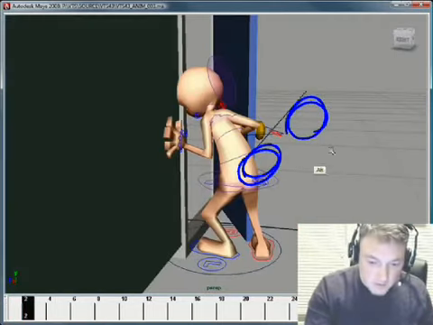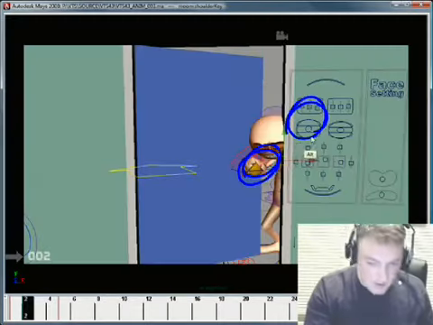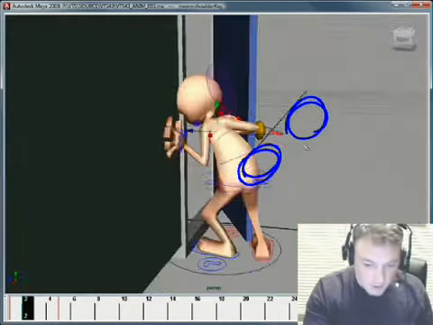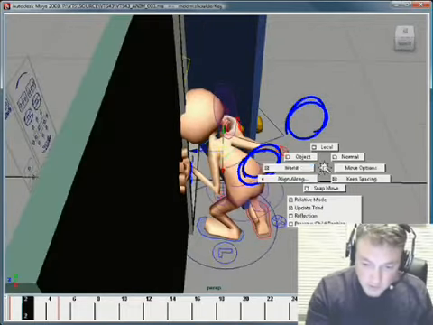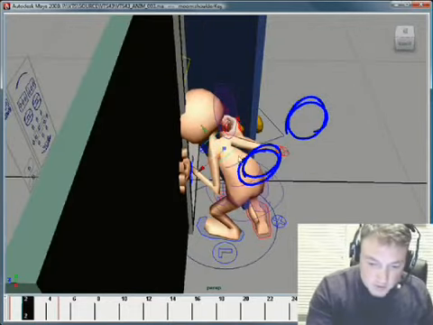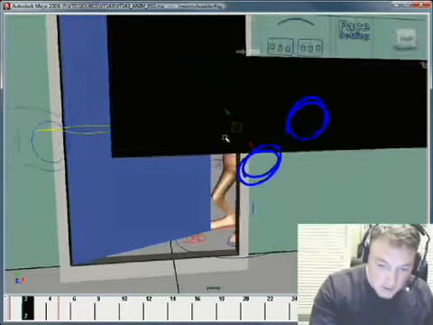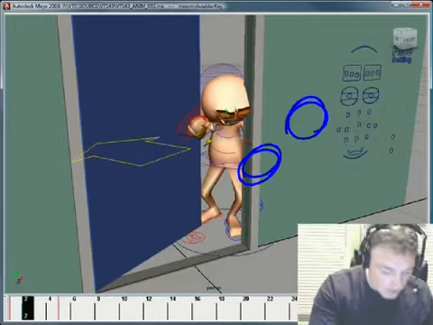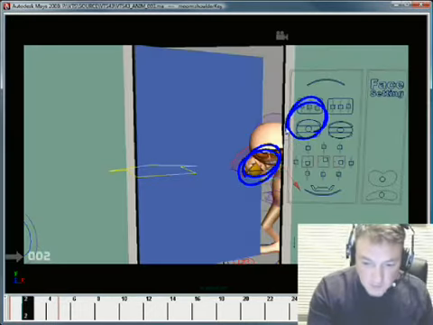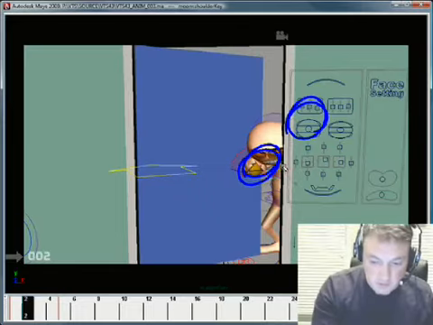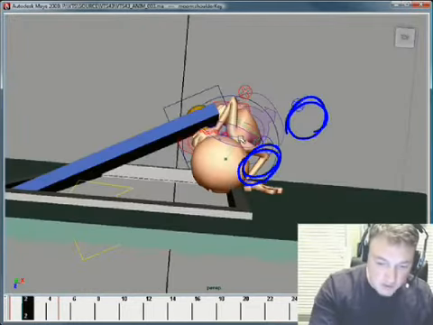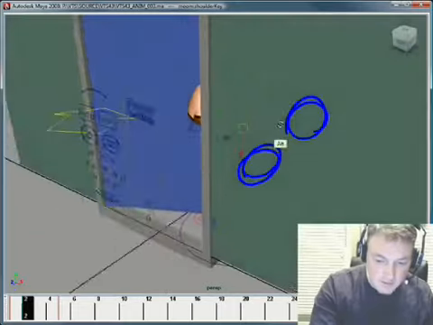So I'm going to try and grab something. There are these IK spine things, which I generally don't use much, but if I have to, I will. Let me choose object mode and come over here, come down a bit. Now the important thing is, it doesn't matter if he's poking through the door as long as we don't see him poking through the door. So he can poke through the door, but we've got to do it in a way that doesn't look terribly obvious.